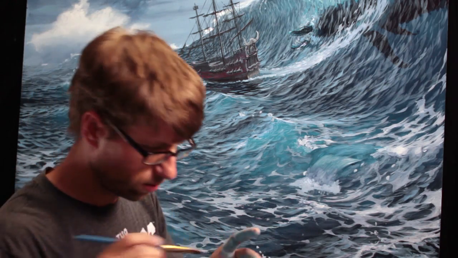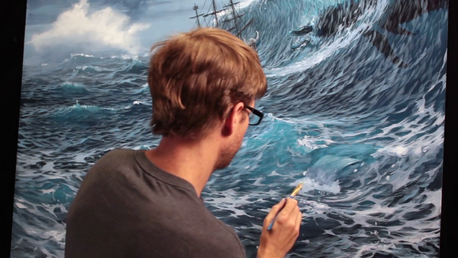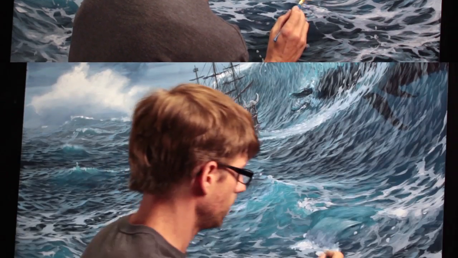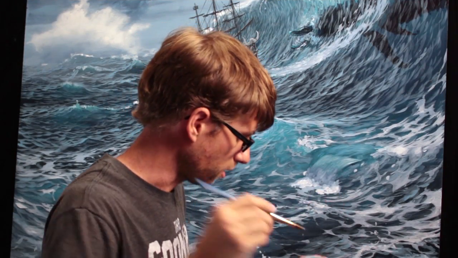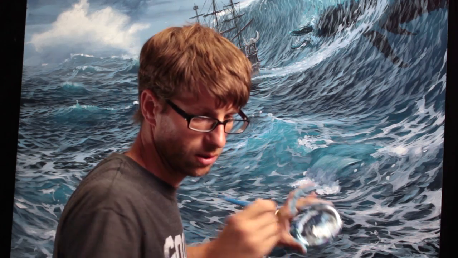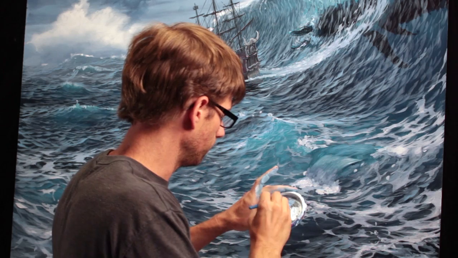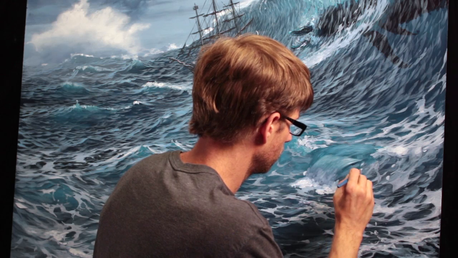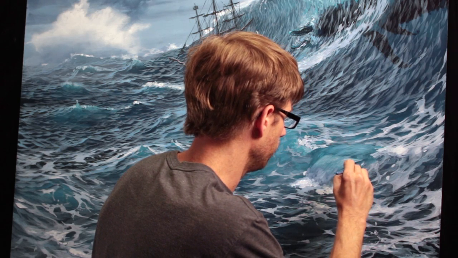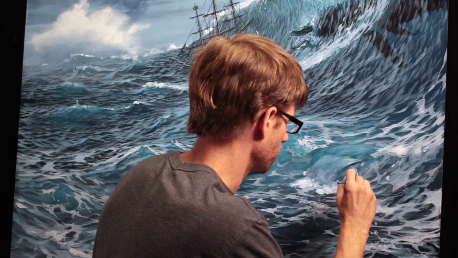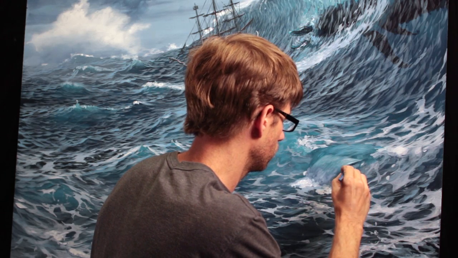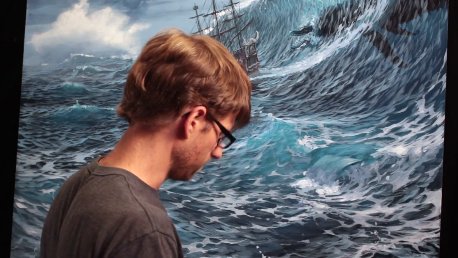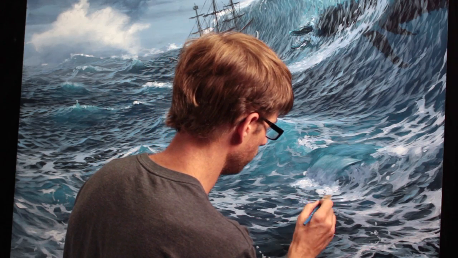Where did that go? Right here. Pure white makes real nice highlights. Then I can make that darker foam color with the shadow color and the light color mixed together. And then I can curl it underneath this to really give it dimension, to give it shape. See, so it has that nice curled shape, and then I can put a shadow under where it's crashing right here.